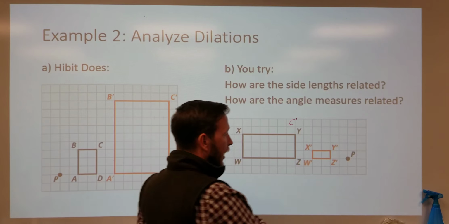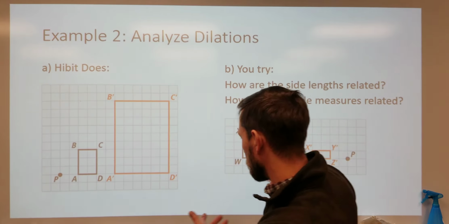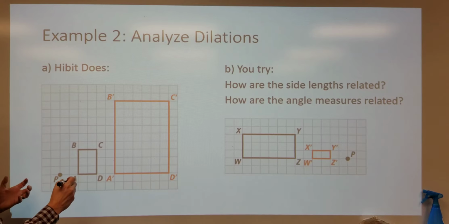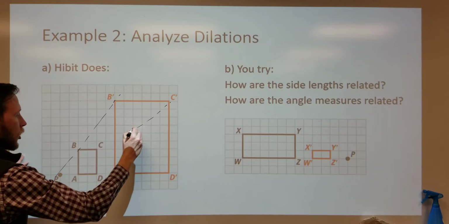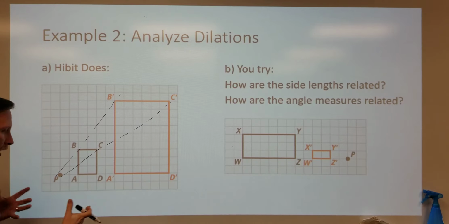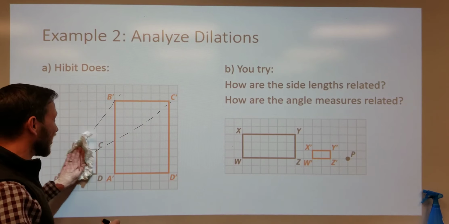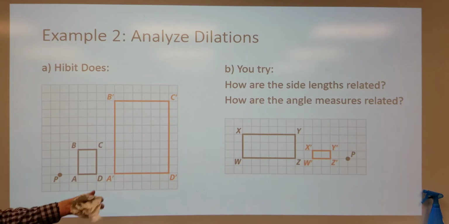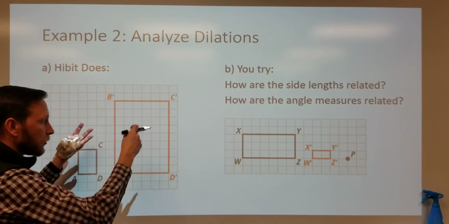All right, now for this part, oops, this is supposed to come up separate, but I'm going to do this one, and then you're going to do that one. I was hoping that these would pop up separately, but they didn't. So here, I'm going to show you this. We've got these segments drawn, and that's fine. I'm not going to worry about those rays, but understand that they are there, and it might help you visualize things better if you'd like to draw them. Basically, you're going to do this with this example, and I'm going to do this with this one. Please have both of them down in your notes.